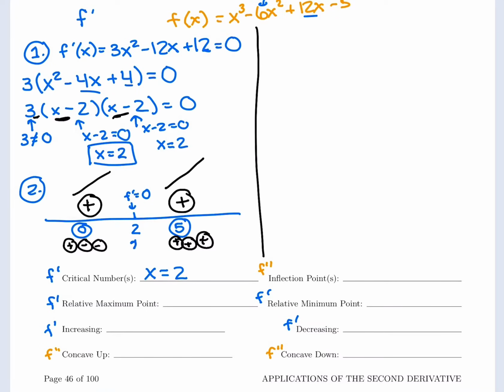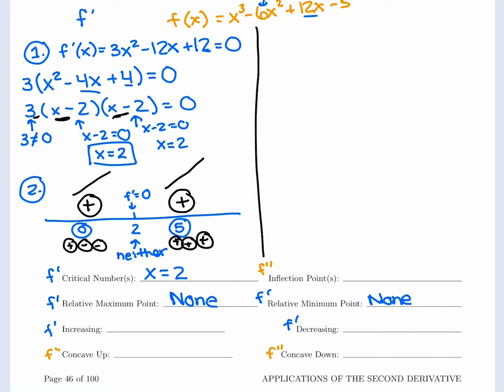Is this a relative max, min, or neither at my critical number? If it goes from increasing to increasing, no sign change means it's neither a max or a min, which I love because now we don't have to find any y values. We can just say none for these points. Our one and only critical number happens to not be a max or a min, which is perfect. Less things to plug into the original function.